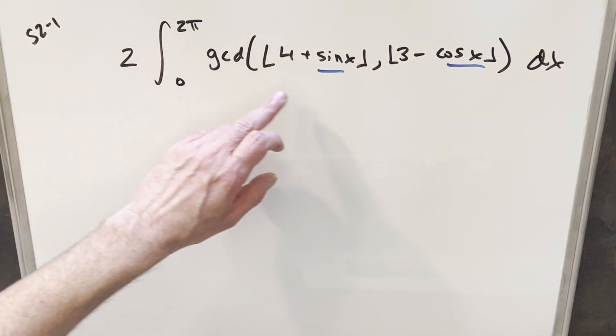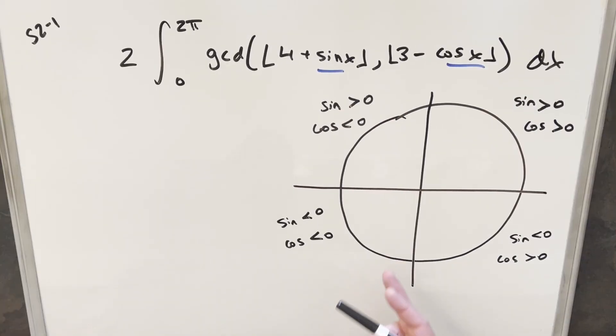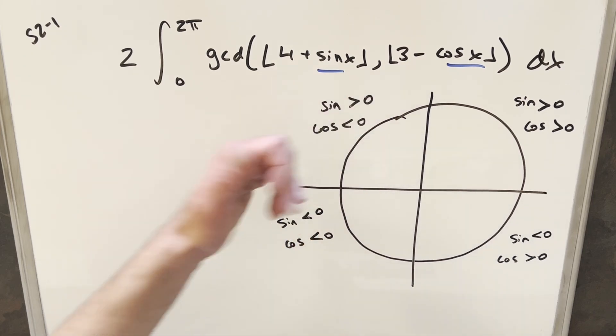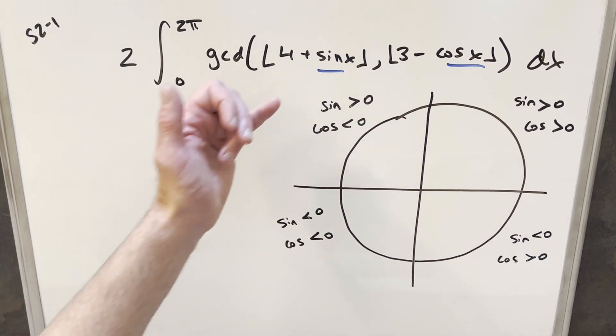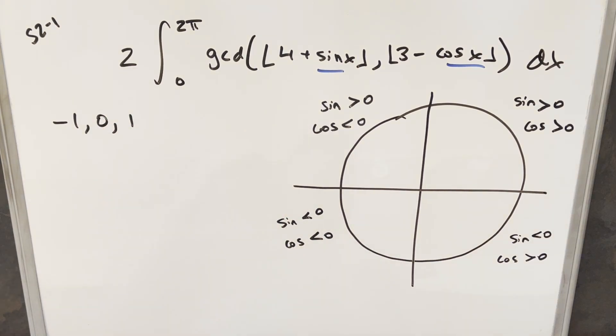And now from here, we can get into evaluating the GCD and what's going on inside here. For that, I want to look at the unit circle so we can evaluate sine and cosine. The nice thing about sine and cosine is we know those values are always going to be between minus one and one. Because both these trig functions are inside the floor function, the floor function is going to round us down to the next nearest integer. So what's basically happening in this case with sine and cosine inside the floor is there's really only three possible values for those: minus one, zero, or one.